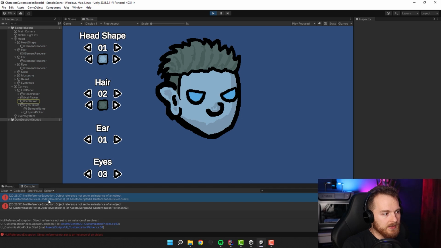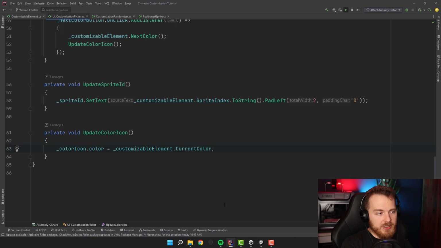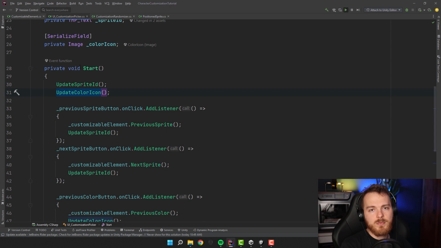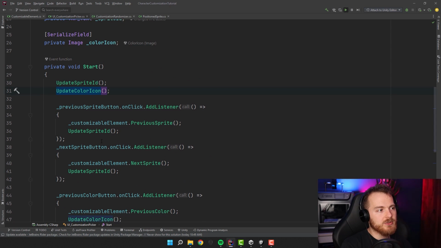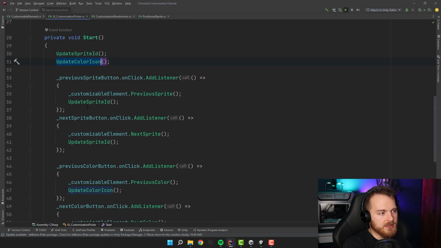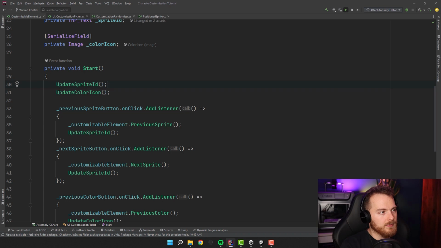Well, we have some exceptions. So ear picker and the other picker complain that there is no color icon to update. Of course, because we try to update it in the start method. So we definitely should do some checks over here. So maybe this whole section.